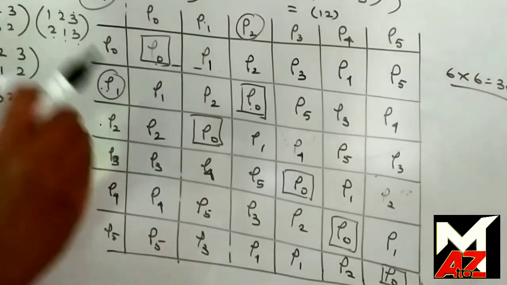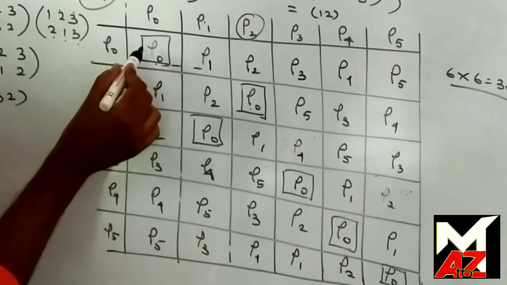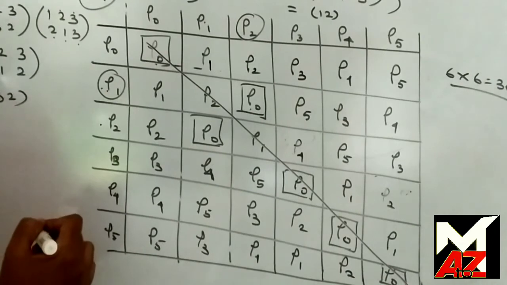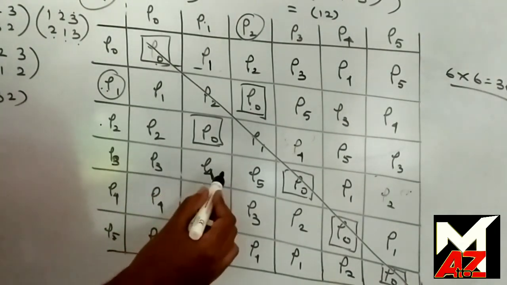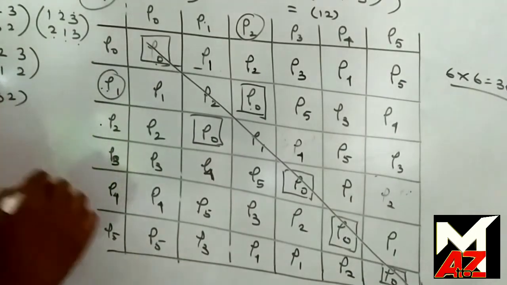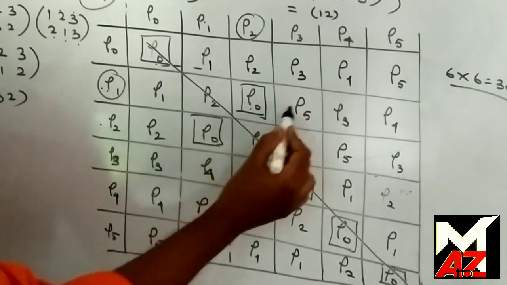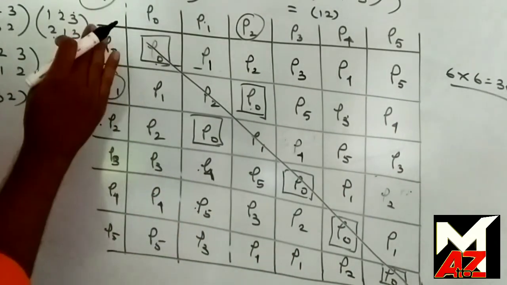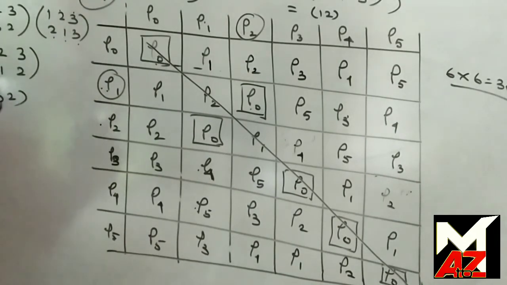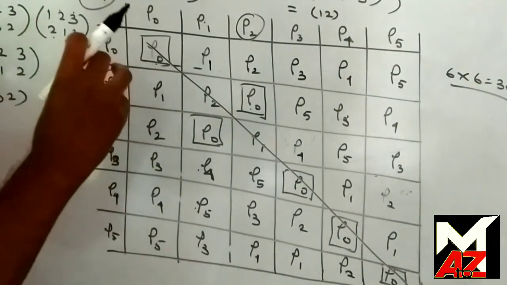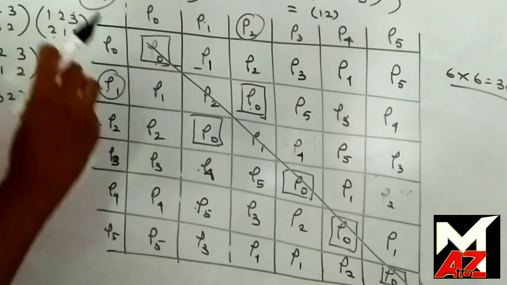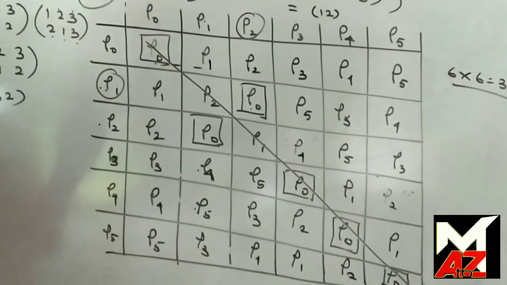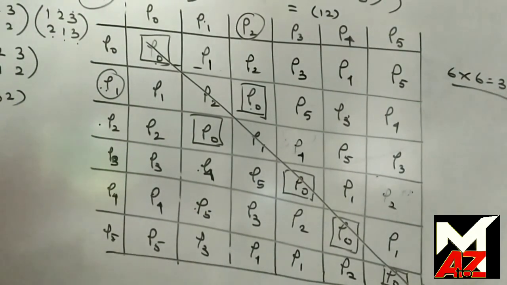Okay, and it is important to see that about the principal diagonal, this is the principal diagonal, this is not symmetric, because here row 0, but here row 5, here row 4, here row 3, here row 5, here row 4, here row 3. So this is not symmetric about the principal diagonal. So from here we directly say that the group is not commutative, not abelian. So this is a group, but this is not a commutative group.